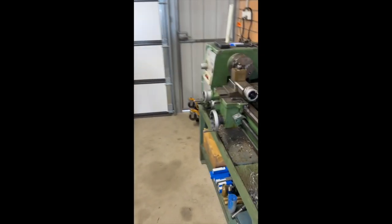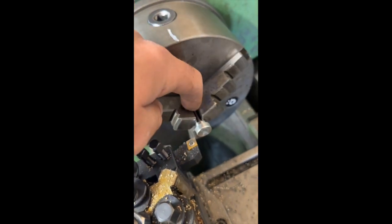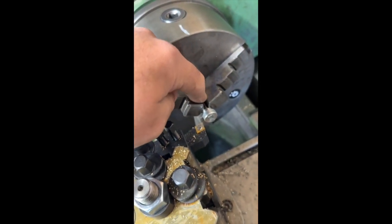So I've actually grabbed an M10 bolt, and I've turned it down. So I've cut the thread off, so it's about 8mm, and I'll re-tap that to M8. And I've just got to machine the head down so it sits in that recess. I've got to make 2 of them though, so we'll see.